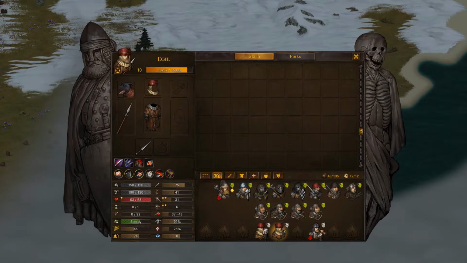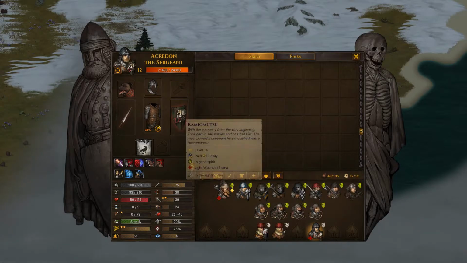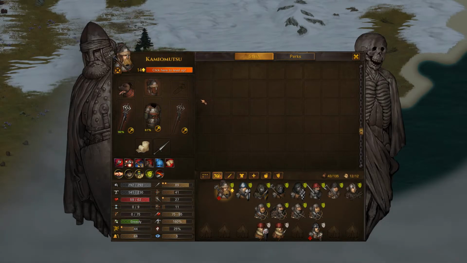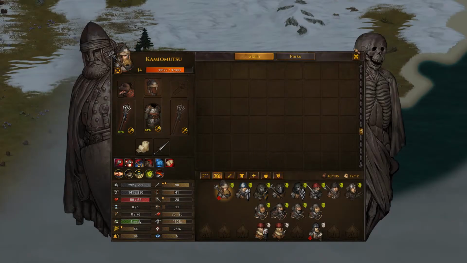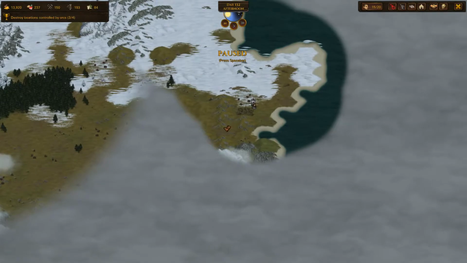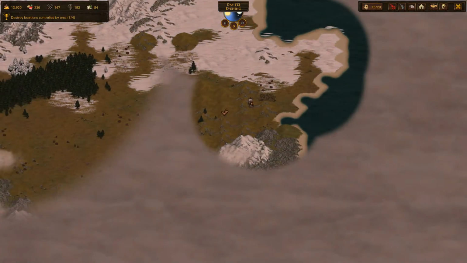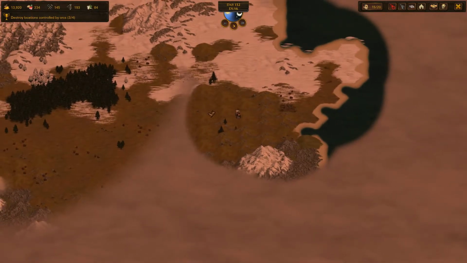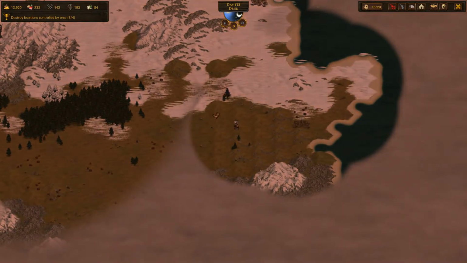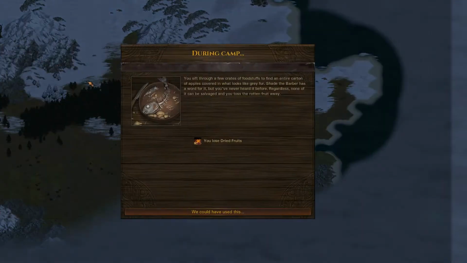This is 190. Just wait for this armor. We should be able to repair it in like a day. Now, Kamiyomitsu. Plus one, plus one, plus one. We need one more. Let's try to find that one last camp today. There should be orcs everywhere in this part of the map. We can rest here to speed up the repairs.